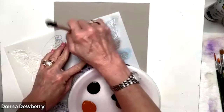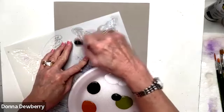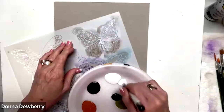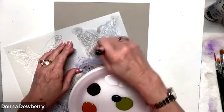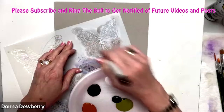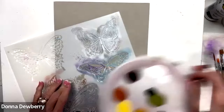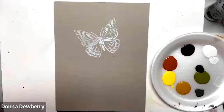Now, what you want to do, I'm on heavy-duty art paper, and a canvas would be nice too, but on this, I just picked up a teeny bit more white. I am going to do the white so that I can see which sections to put a pretty color in, right? Okay, so now we're going to pick that up and see there's this. That's just going to make it really easy for you to start, okay?